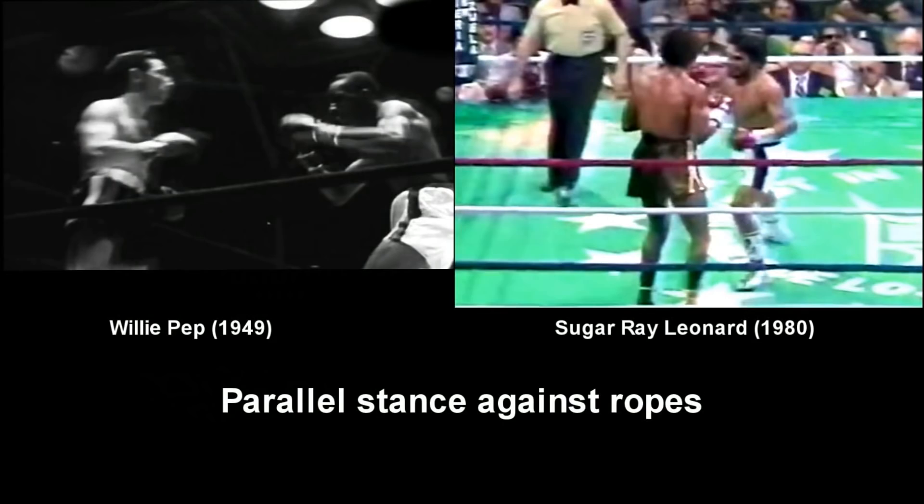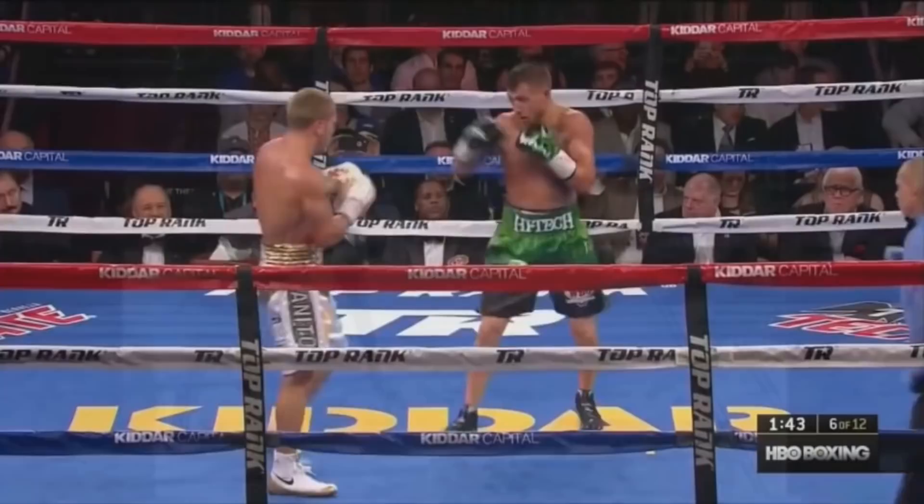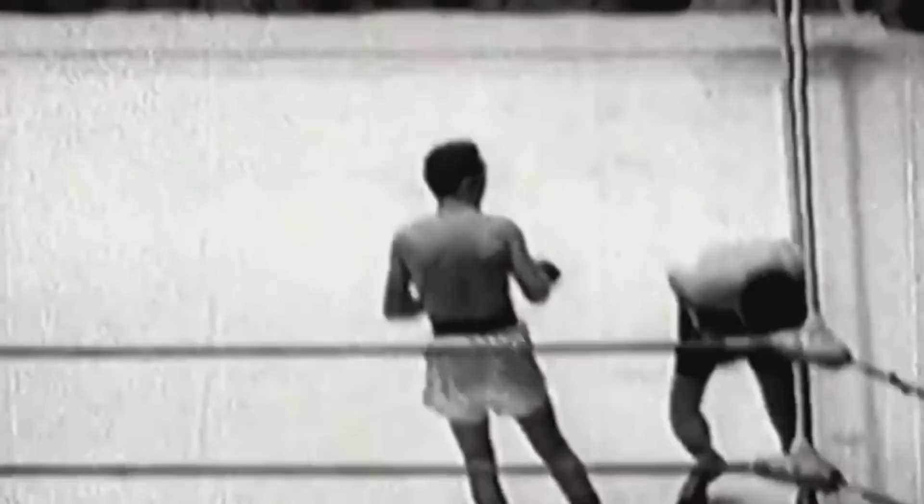Even for back then, back in the 40s and 50s, this all-time great and legend in combat sports — if you actually look at his footwork back then, you can translate a lot of what he's doing to be effective even today, which is crazy to think about. He was so far ahead of his time, fighting in an era where offense was more emphasized. He changed the game to complement his lack of knockout power. He wasn't known as a big puncher, but he was defensive. No one else in his time was fighting like him or understood his footwork like that. Having amassed 241 total fights in his career, winning 229 of those fights — it's incredible.